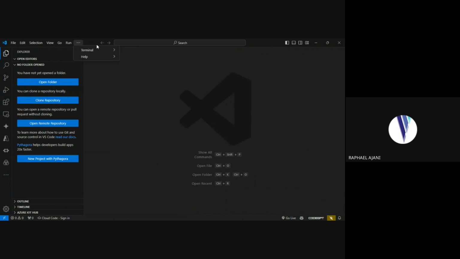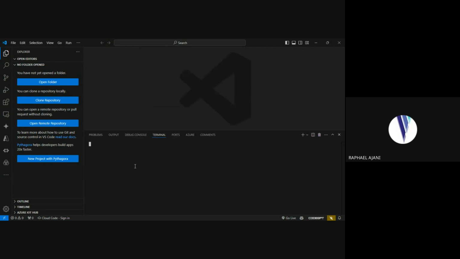Because I'm using a small screen size, I will need to open a new terminal. Terminal is just your command line interface. Remember I talked about terminal before? In this case, under VS Code, it by default takes me to the PowerShell terminal.